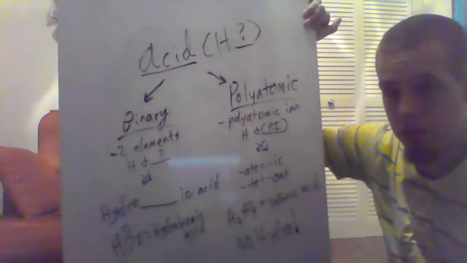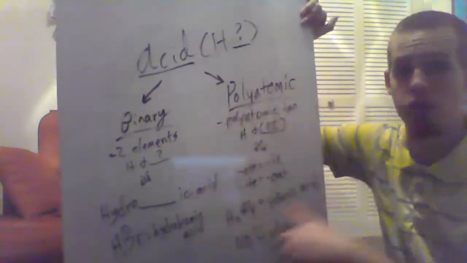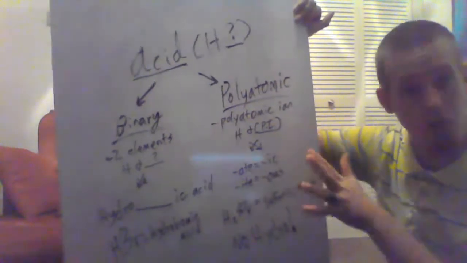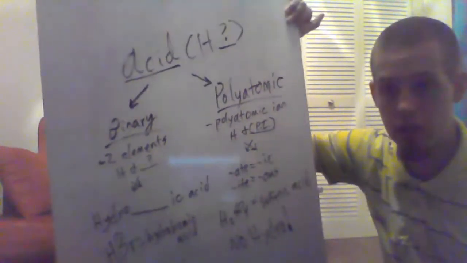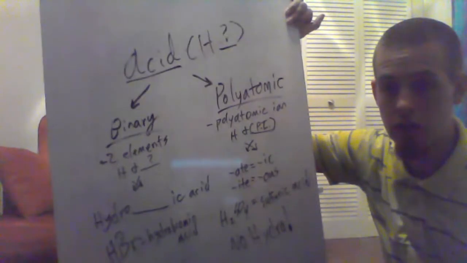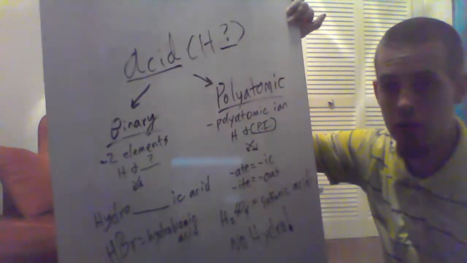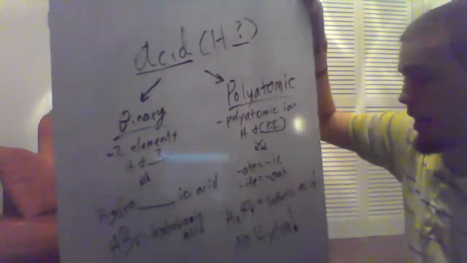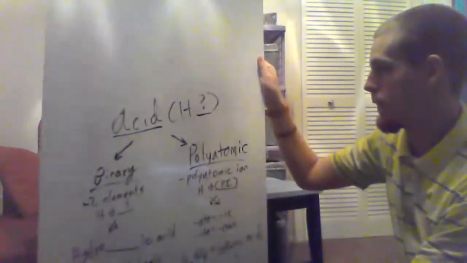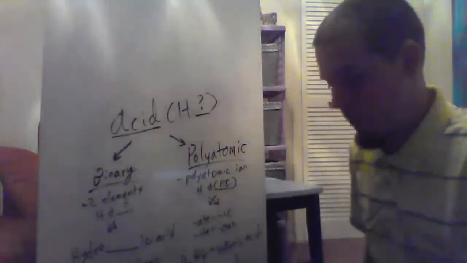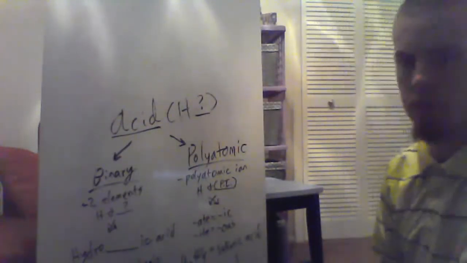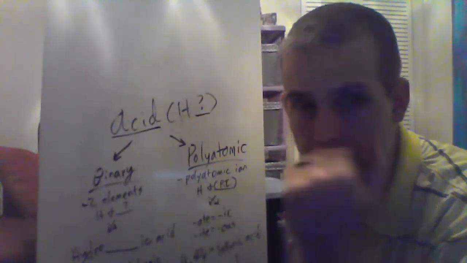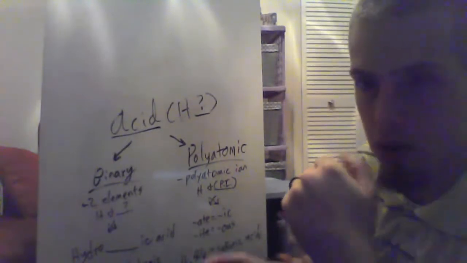Are there any questions with acid naming? This is definitely something we can practice tomorrow really quickly. So don't worry about no examples right now. We could definitely do some more examples in class. Is this good with acid naming? Do you guys want to do covalent or ionic now? Which one first, ionic or covalent? Up to you.